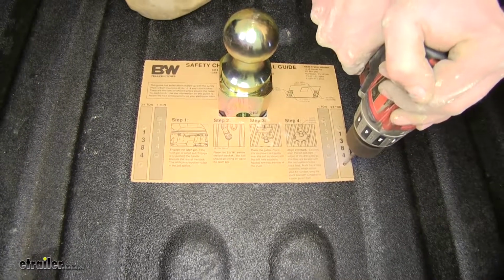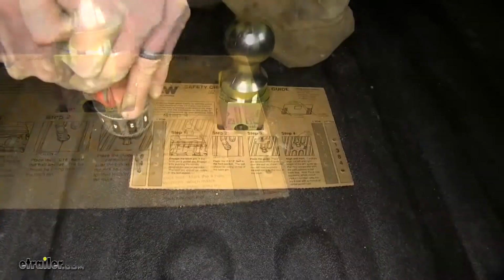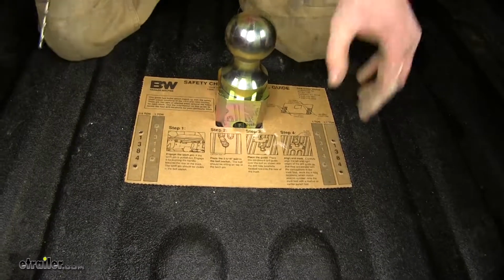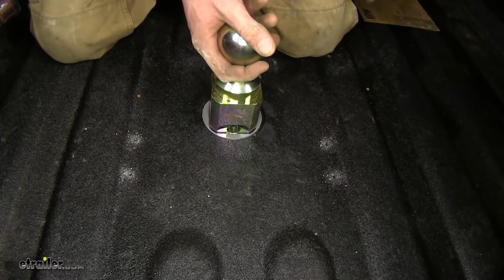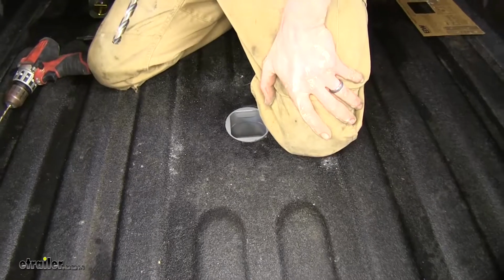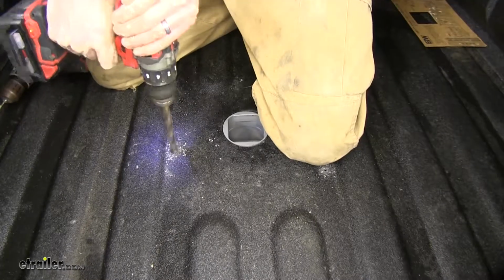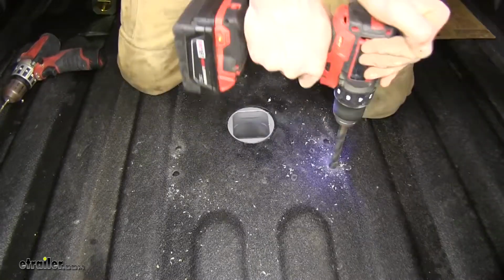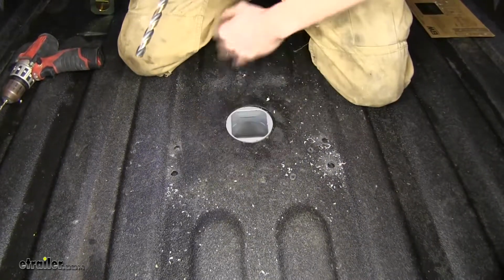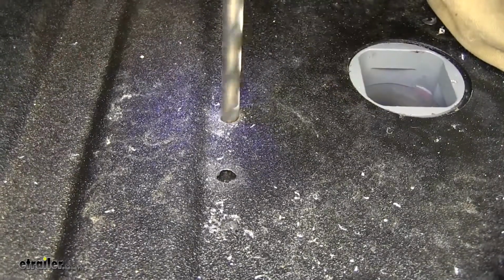Make a pilot hole. Okay, with all 4 of our holes made, we can take off our guide and remove our ball. Okay, once we have all of our pilot holes made, we can enlarge our holes in the bed to 1/2 inch. Okay, with our bed drilled out to 1/2 inch diameter now, we'll continue on down through the cross member. And we'll do the same for all 4 holes.